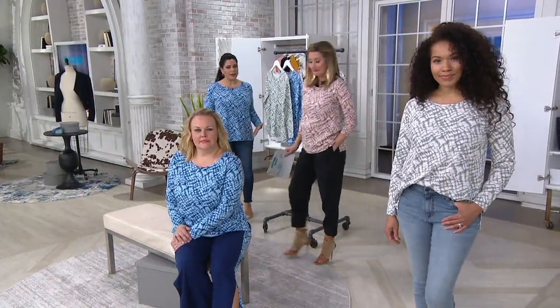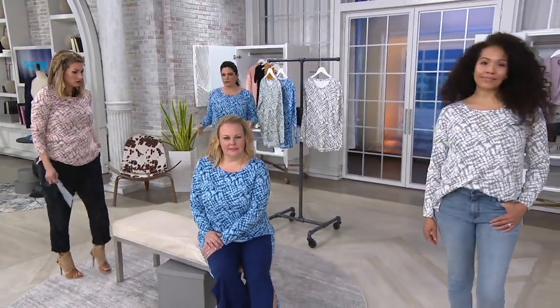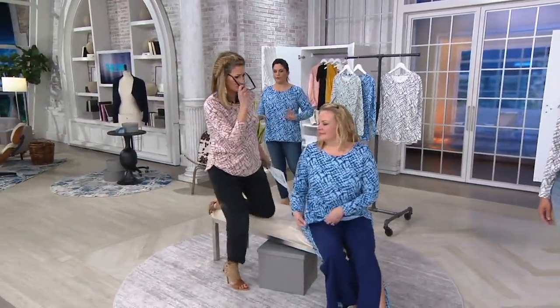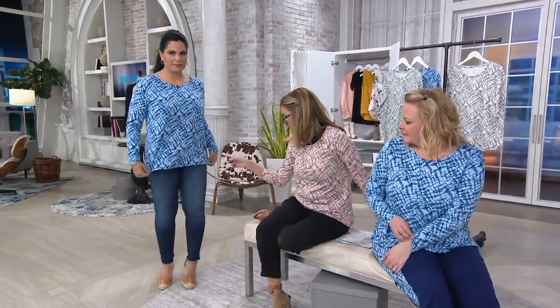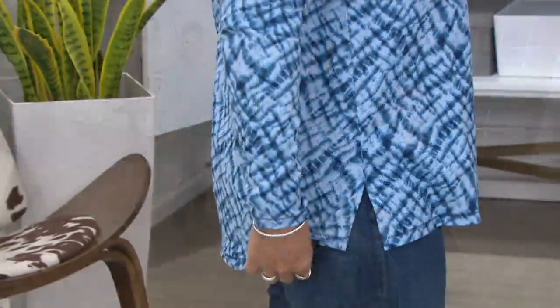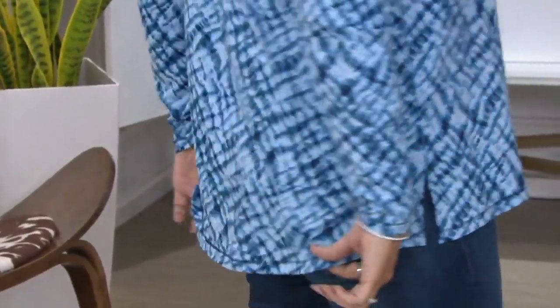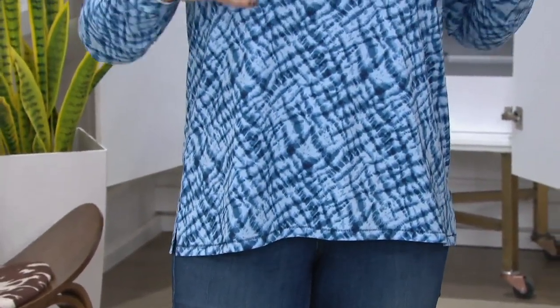It's really easy to style — you can pair it back to the matching pants, but it's great with denim, joggers, or leggings. I love how Tanisha did the half tuck, and you can see the hemline shape. When untucked entirely you can see the length, and on either side there are slits, which is really nice. You also get extra coverage in the back.